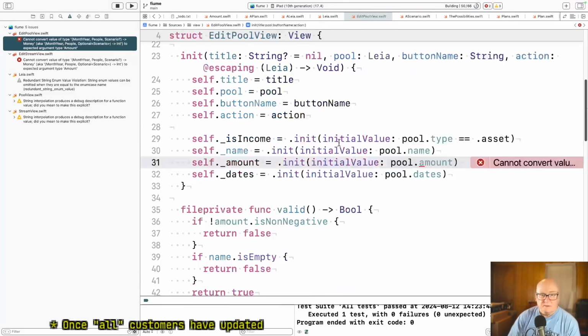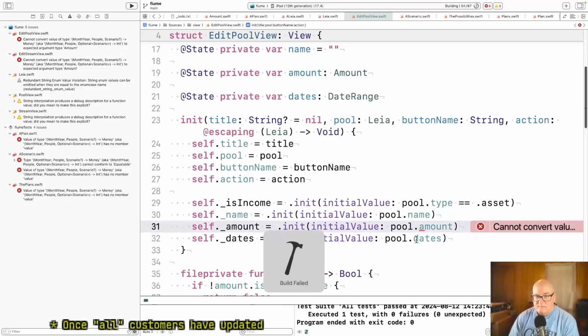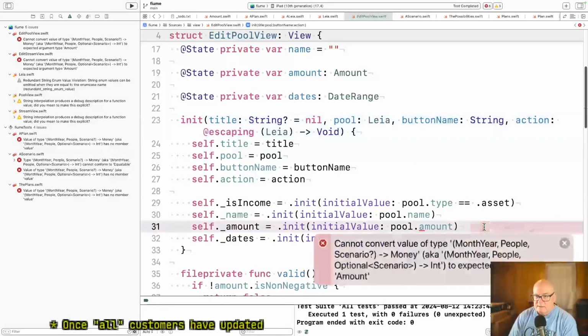Cannot convert value is pool. Oh. Why are you unhappy? Pool is a Leia. Expected argument type amount. That seems okay. Cannot convert.